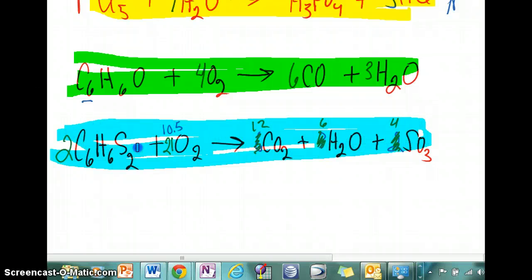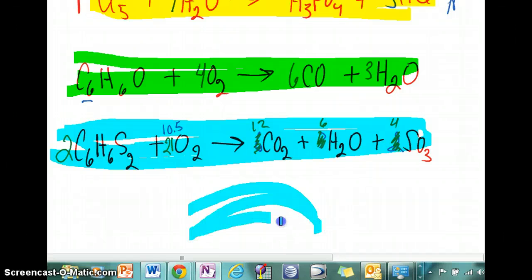There we go. And this is some explanation of how I teach my students to go through balancing equations. Just think about a ping pong ball bouncing back and forth. If you just keep chasing the problem through the equation, then logically you'll get to the point where the equation will balance. Sometimes you'll have to double everything to make it work. But this is one way to balance the equations.